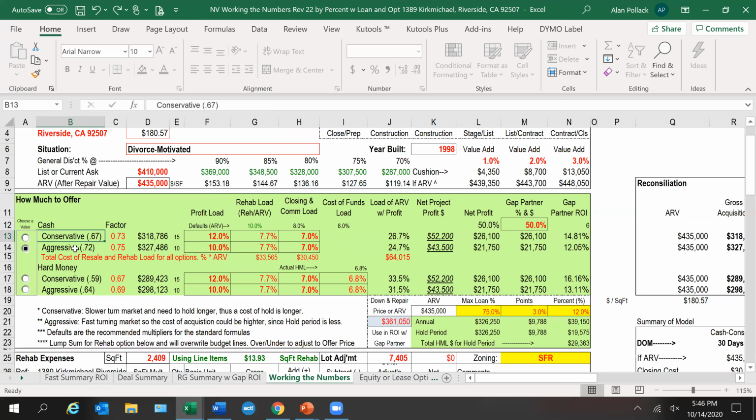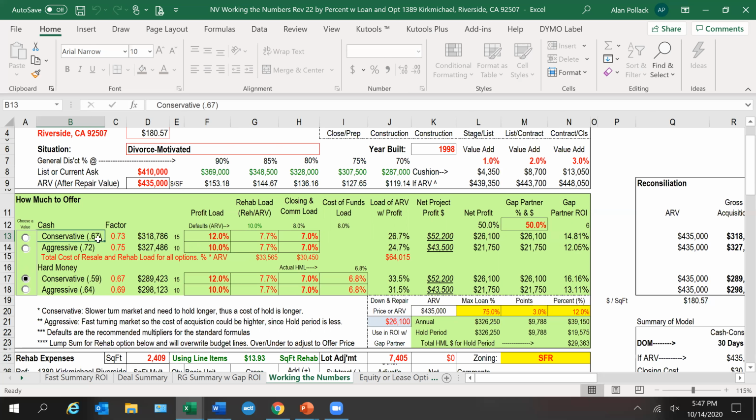Everything happens here. So as I mentioned, we added from the instruction sheet, which I think had buttons. Don't we have buttons? Well, we had buttons. They're more interactive now. Let's just go with that. So you choose what's going to be your time frame, and all you'll actually have to do is just hit that little button, and everything is going to change. All the numbers will change relative to your hold and whether or not you're using cash or hard money.